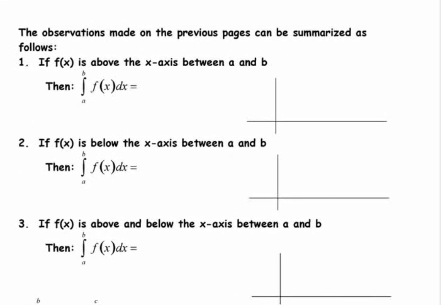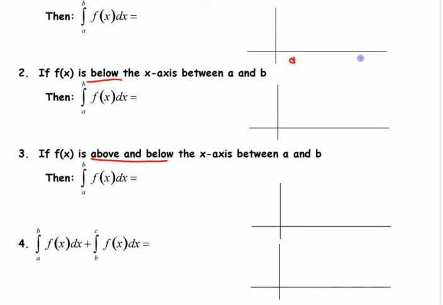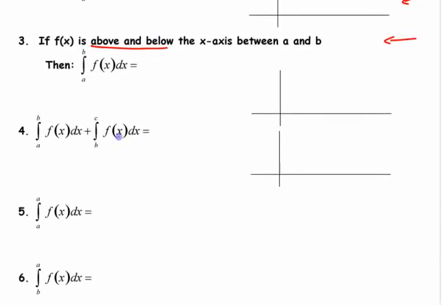I don't know if we need to do this because you could actually summarize this. This is just with B's and A's and things like that. Area above the axis, area below the axis. If it's above and below, maybe draw a little picture for yourself. Put an A here and a B here, and then just draw some random function. Draw this one. I didn't really draw the x-axis in a good place, but draw it so it's below. Draw this one so it's above and below. Think about what this might mean. Think about what this is. Okay, we'll take a couple minutes to do that. Works out well. We're almost at 10 minutes anyways. We'll pause.